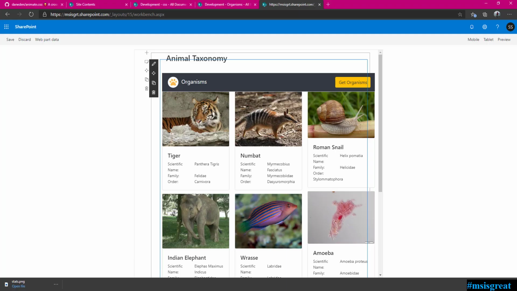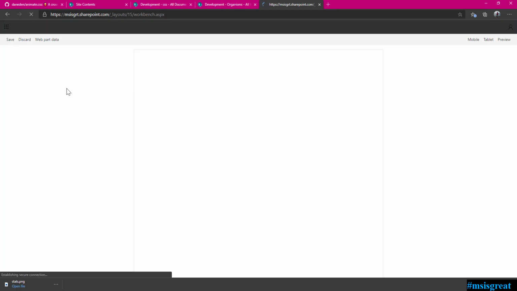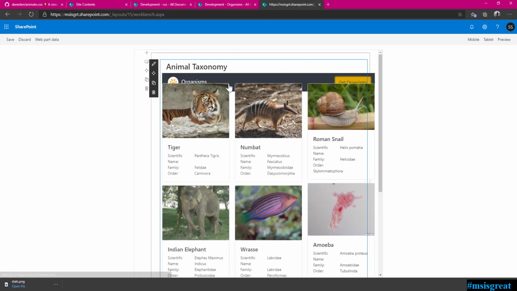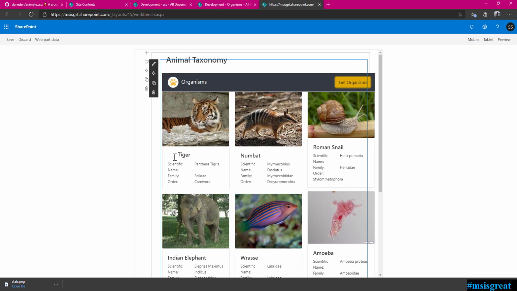Build has been completed. So now I'm going to refresh this. Hopefully it will load, and animation is here. This one is here. See here, the mouse over. This is through CSS and this is through jQuery. So you can load the animation using both jQuery and the CSS. So that's how you add the animation into your application or the web part.